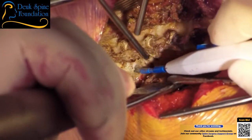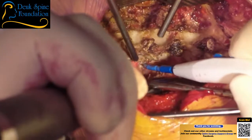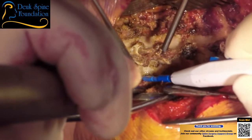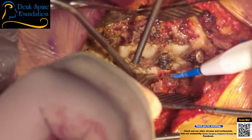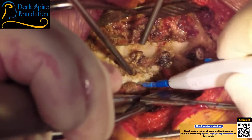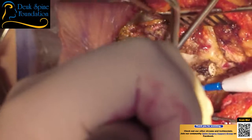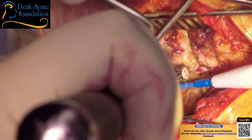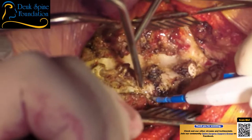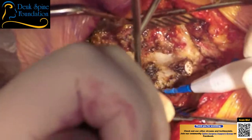What's the name of the system? Solanus. It's from AlphaTech, who I've told you all many times before, I absolutely hate them. They're a bunch of scumbag dirtballs, except for Amy. But their product is good. I've tried many different systems. I even developed a system myself years ago at NuVasive. Their posterior cervical system is what I developed along with a couple of other doctors. So you know Steve Yanni? He's an orthopedic. I developed that system, and it's a good system, but not as good as this one. So I don't even use the system that I developed.